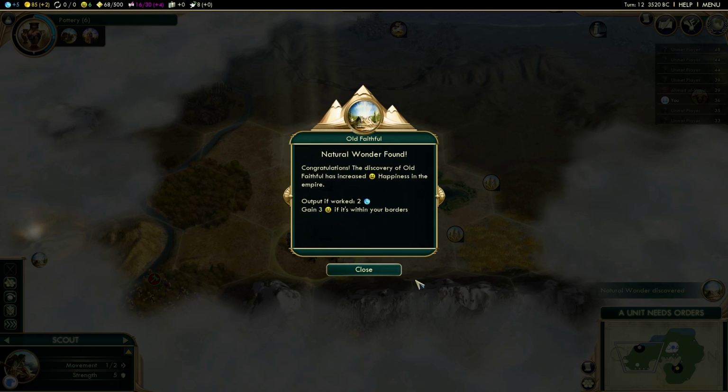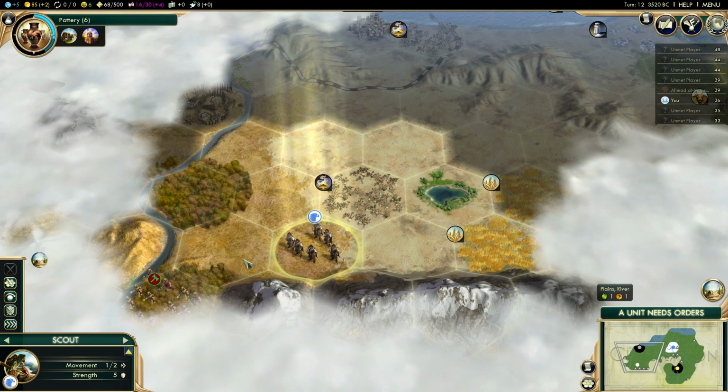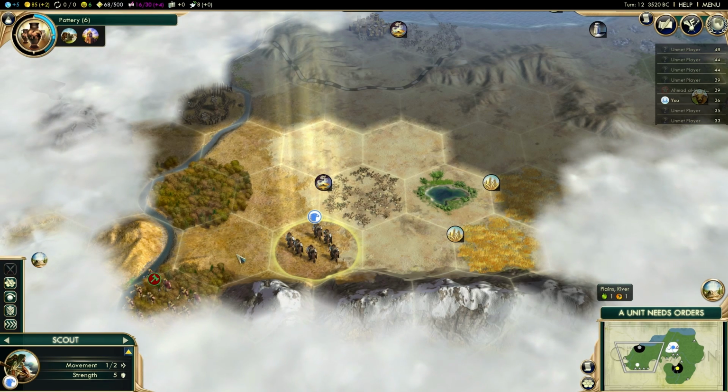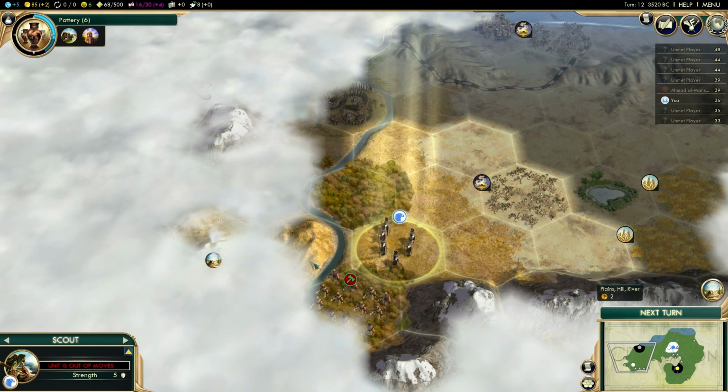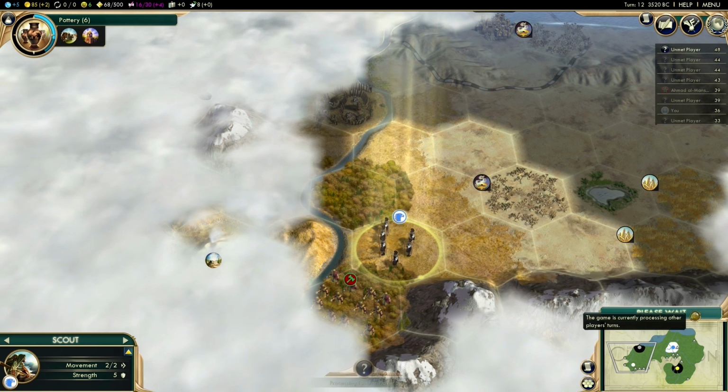Well, we can't do anything with them right now, because obviously we don't have the ability to set up an embassy yet. We've also discovered Old Faithful, which would give us some extra science if worked, and it would also give us 3 happiness if it was just within our borders. I don't know, maybe that's something for the future. It's probably a little bit close to Moroccan territory, but we'll see what we can do with it.